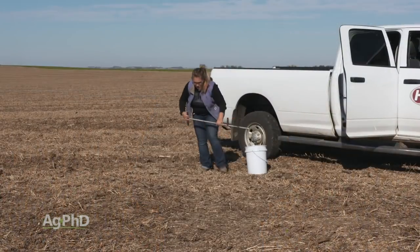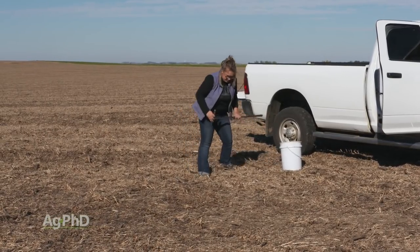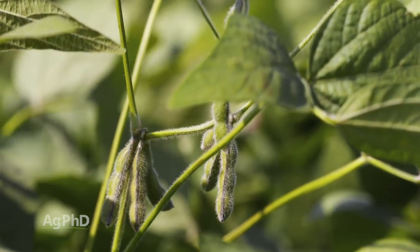So as you're pulling soil tests this fall, or if you've already pulled soil tests, maybe you need to go back and pull some more and include the micronutrients. Measure things like manganese on your farm because they are important in terms of yield and other functions that are going on within the plant.